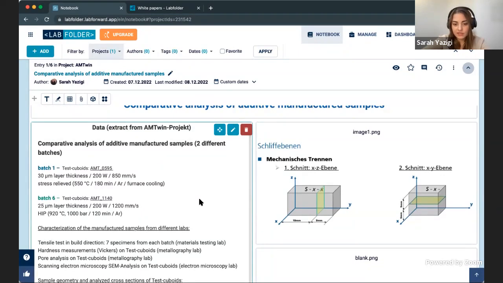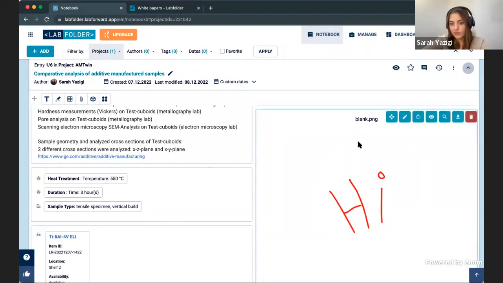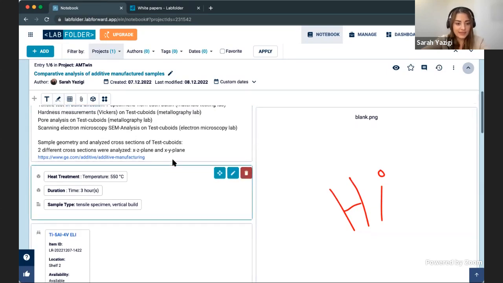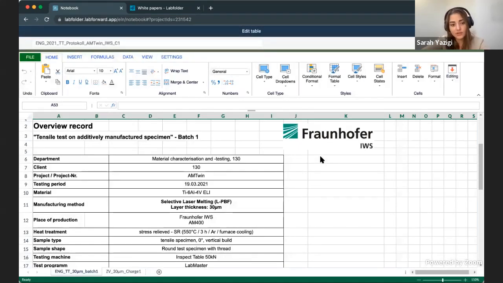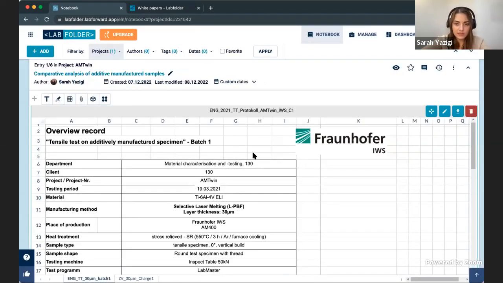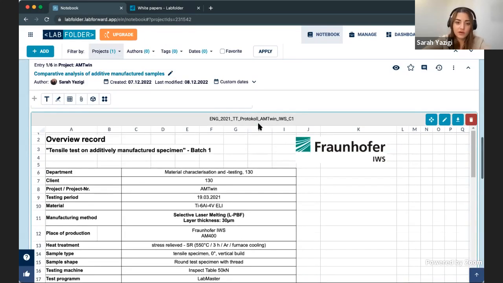The next one is the sketch element. I didn't know really what to sketch about this certain experiment, but on the iPad, it's definitely more beneficial, especially that people are moving from papers to ELN. So sometimes they're still used to using their handwriting, so they can use the sketch element for that. The table element, that's an example. It's basically like working with Excel sheets or Google Sheets. And this is already integrated in Labfolder, so you don't have to go outside and work with Excel and then import it. So you can simply start in Labfolder.